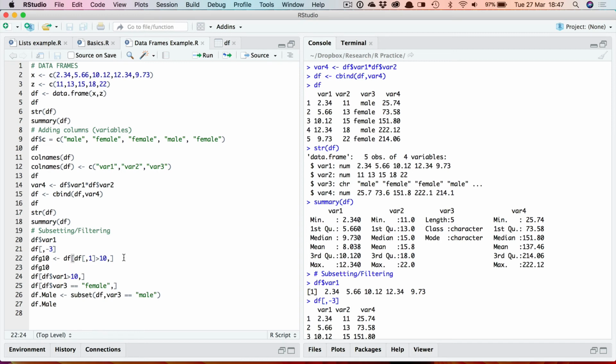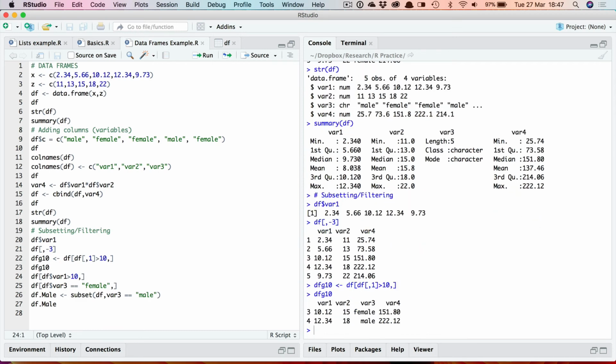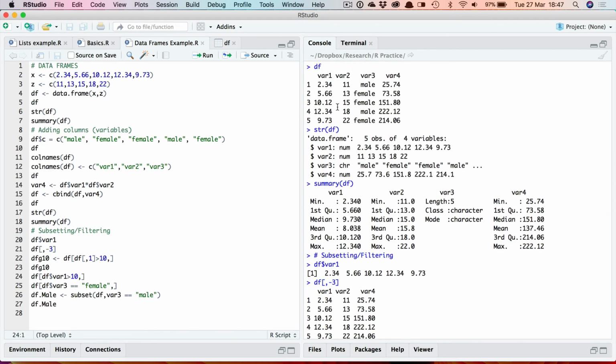So let me run that command. Now let's print it out. And as you can see, it has returned just simply rows 3 and 4 where the values in variable 1 were greater than 10. So that's using these 1, 2, 3 commands here, essentially using the matrix method of subsetting.